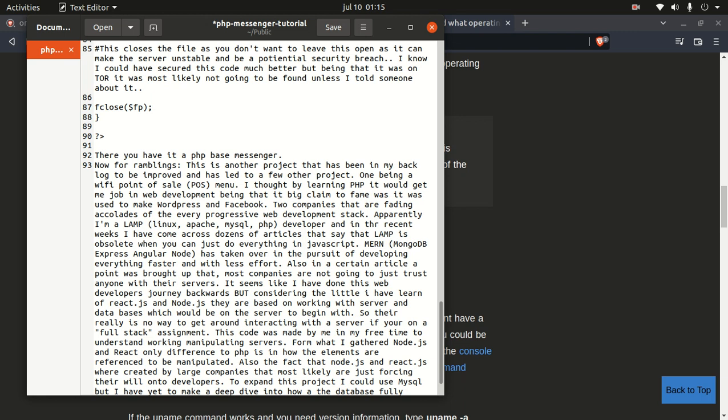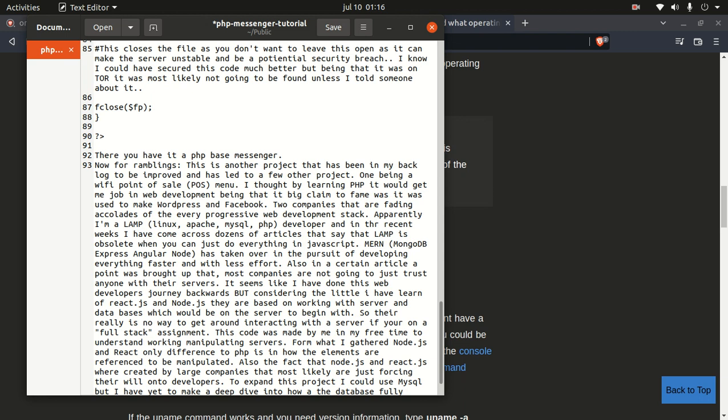Facebook has moved to React since they made React. But they are two companies that are fading accolades of the ever progressive web development stack, since we got that stack, which was basically a LAMP stack, but we got MERNs and basically everything's just JavaScript.